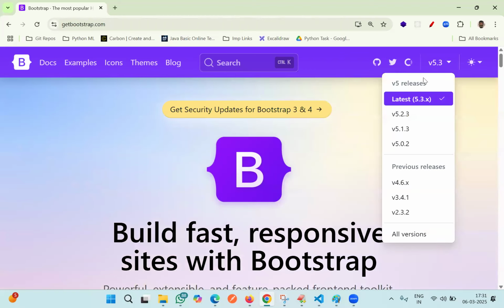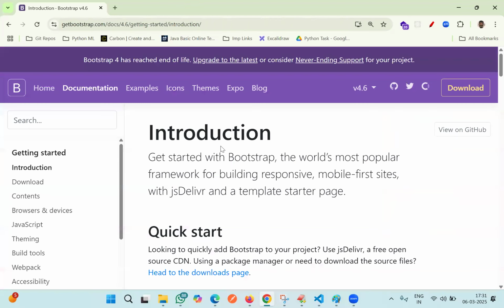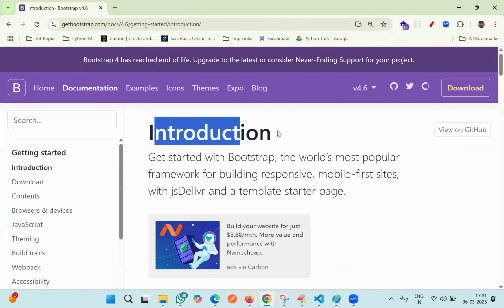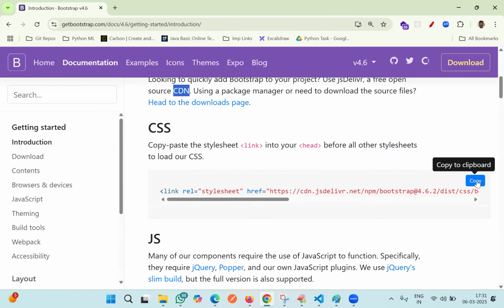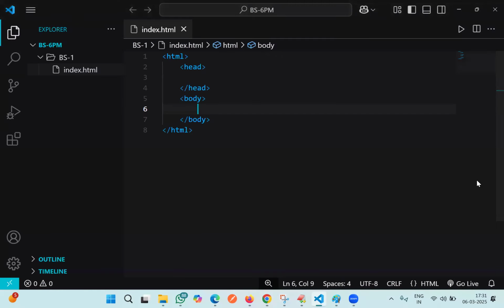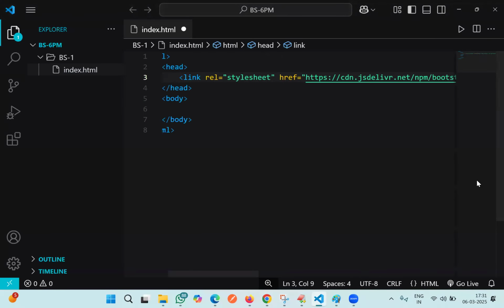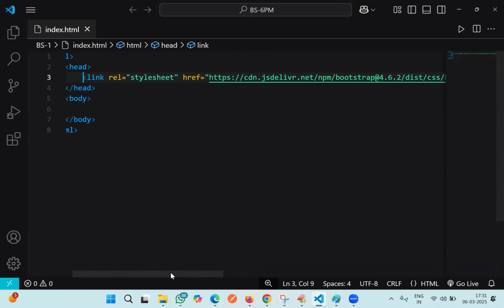Choose your version 4.6. You can read it in the introduction and quick start. Looking to quickly add Bootstrap to your project, use jsDelivr, a free open source CDN. Simply copy the link in the head part. That's all. So now your application is enabled for Bootstrap.